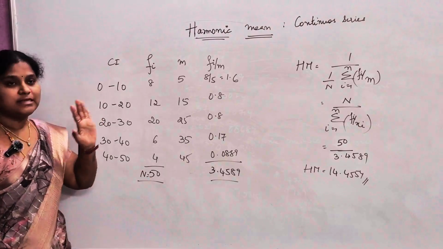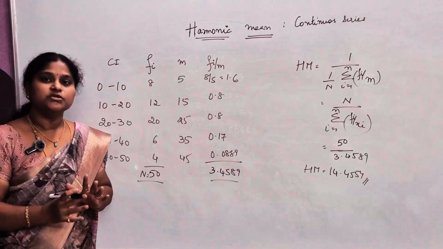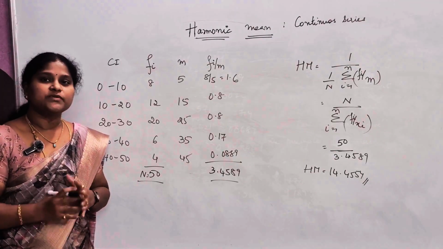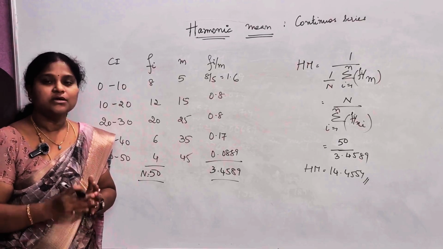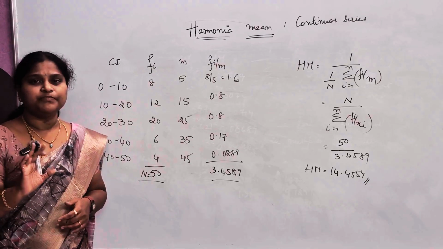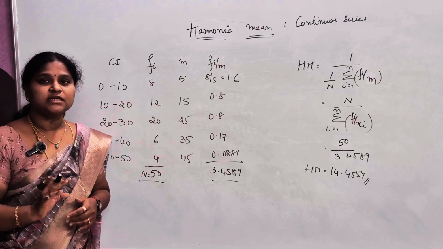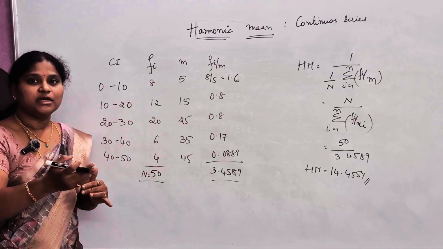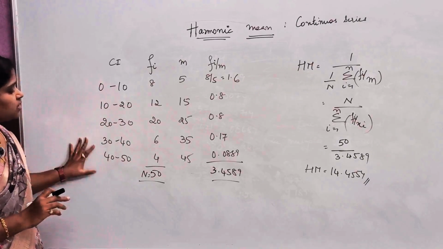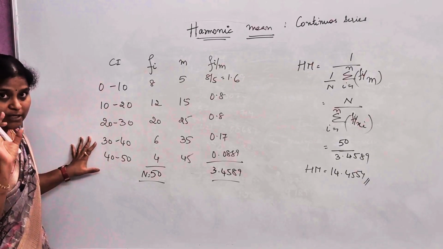Similarly, we'll see an example for continuous series data to find the harmonic mean. Let this be the example of continuous series. As we know, in continuous series the data will be given in terms of class intervals with their respective frequencies. To find any measure of central tendency, first of all, the class intervals need to be converted into midpoints. Now, the class intervals, totally there are 5, so small n will be equal to 5.